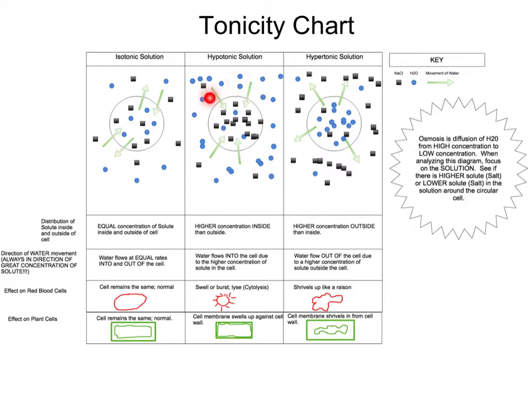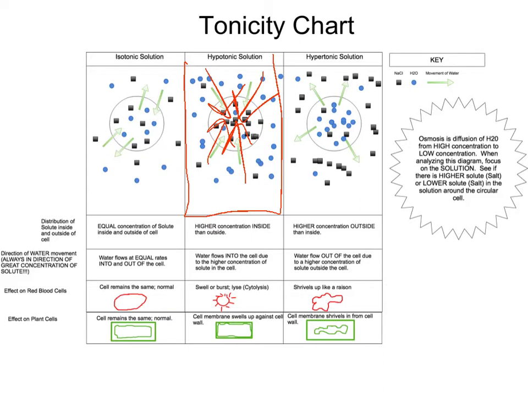Here, the hypotonic solution, you've got more water particles on the outside. It's got low salt. Hypo means low. Low salt in the solution. Remember, you're looking at the solution, which is this outside area. Pretend this is a beaker. You can just draw that in red right here. And inside the cell is placed. That solution, a lot of water, hypo, very low amounts of salt, those black particles. Tons of salt inside. Therefore, the water is going to flow in. It's going to go from high concentration of water to low concentration of water. It flows towards the higher concentration of salt.